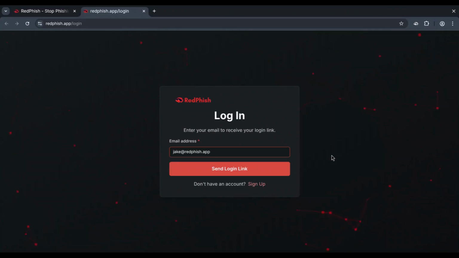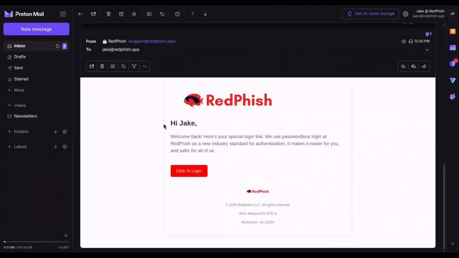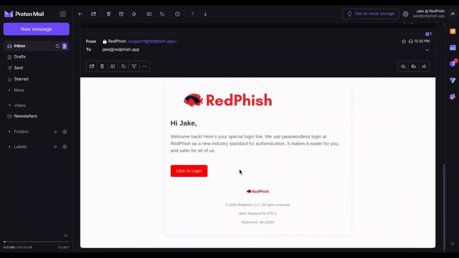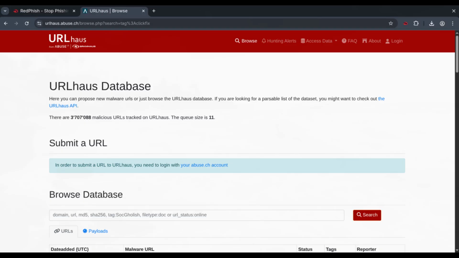Well, here at RedPhish, we are passwordless. We don't believe that we should be bound by you remembering or coming up with unique passwords, because let's be real, they get stolen and your accounts get hacked anyway. So we just got rid of them. And the way that works is you go to your email, you'll click the link from RedPhish in your email, and that will navigate back to the system and authenticate your session. So I'll show that really quickly. After the fact, I'll go to my email and set that up. But I just wanted to explain kind of how it worked when you go to log in with RedPhish.